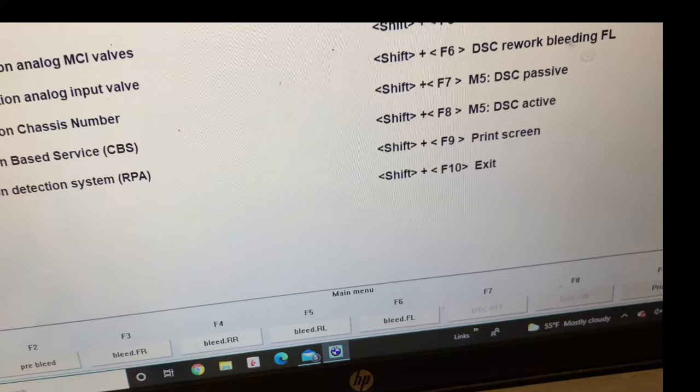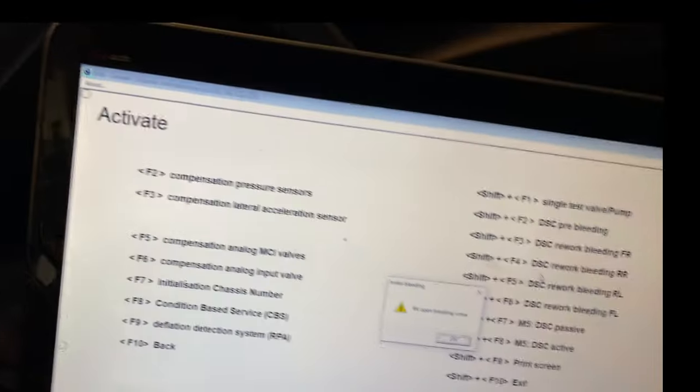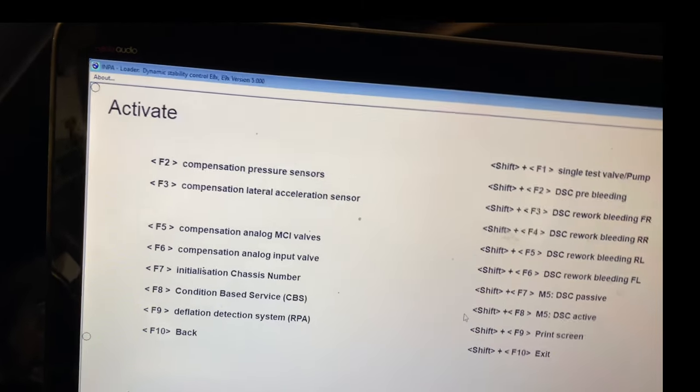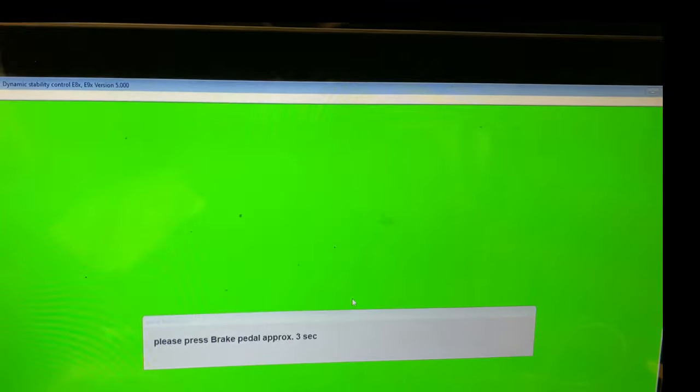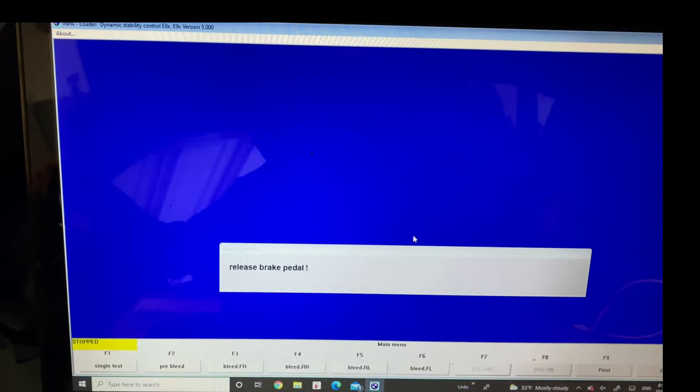Then you click bleeding RR. You get an RR pop-up to open the piston. Open the rear right piston. Back to the car and click OK, and the bleeding starts. You get a green screen, which means press the brake pedal. Blue means release the pedal. Then press, release, a couple of times. Just follow the instructions.